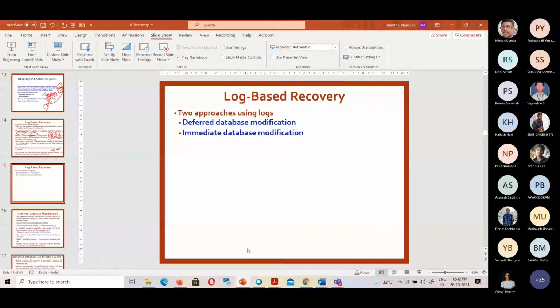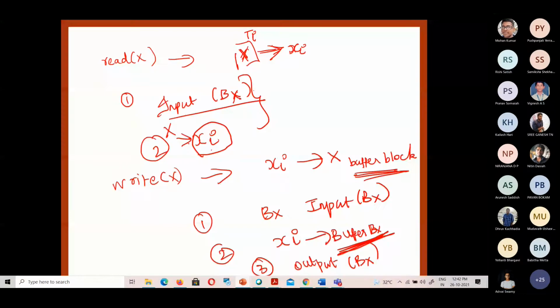So these things we have discussed in the last class, okay? How data is transferred between the local area and back. And we have seen that the write operation will not immediately make a write on the database. Normally the write will happen periodically, or we make a force output to make the write happen. So that is how we have seen the data access is done in normal practical scenarios.